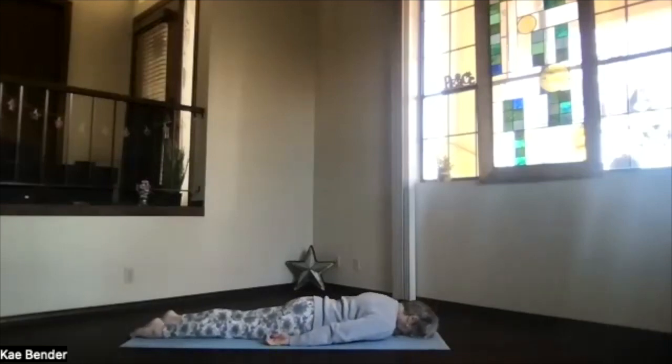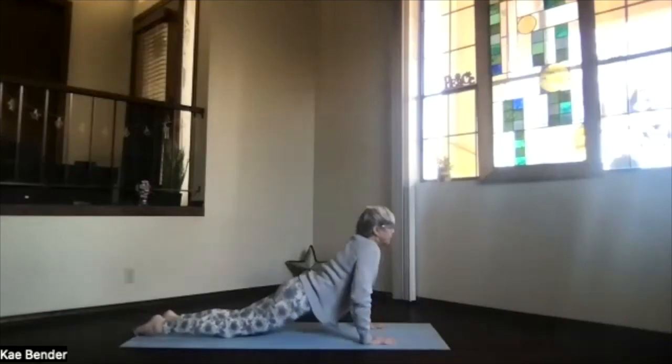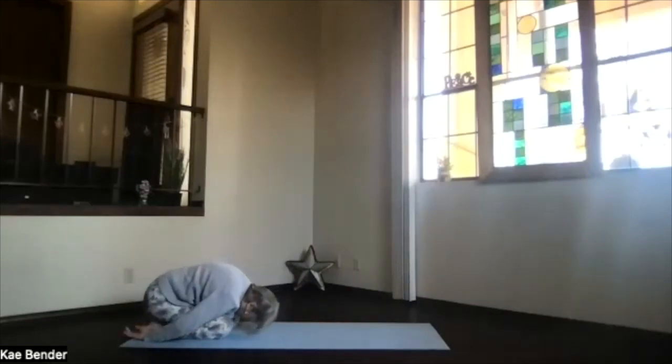Turn your forehead toward the mat. Bring your hands again under your shoulders. Press up and back, and again, into a nice forward bend in child's pose. Forehead forward. Spine stretching along the back of your body. Take a breath. Just exhale any tension. Deep breaths. Shoulders relaxing.